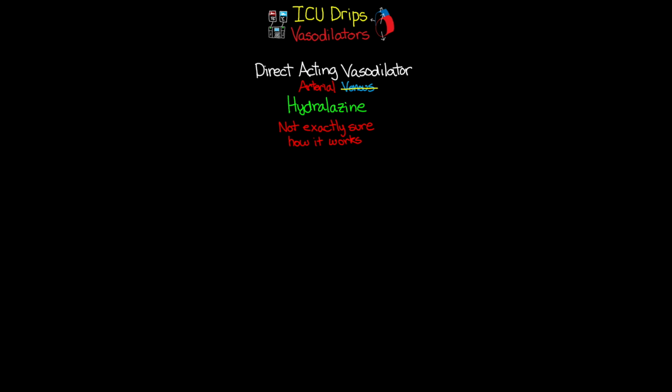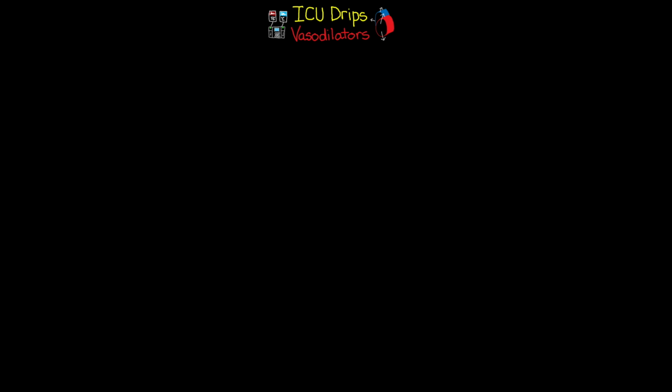but if you do see it being run as a continuous infusion, it's probably going to be related to secondary hypertension related to preeclampsia. If you are running it continuously, you'll find this in a mix of 60 milligrams and 60 mLs, or essentially a 1-to-1 ratio. And our dose for this one is going to be 1 to 10 milligrams per hour. All right, so now let's move on and talk about our nitrodilators.